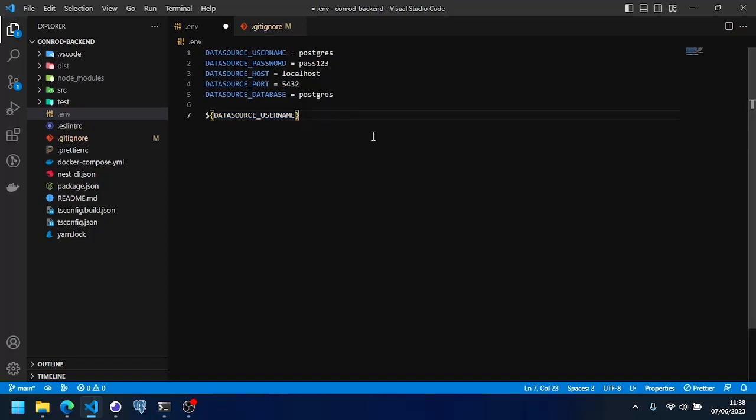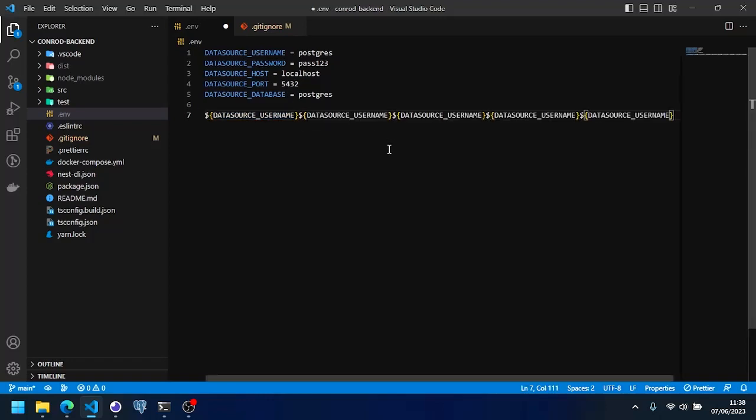And then copy this 4 more times. I'm doing this because the URL will be kind of like a template literal or template string. And I'm doing this just to be a bit quicker afterwards.